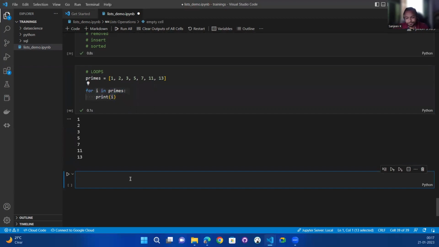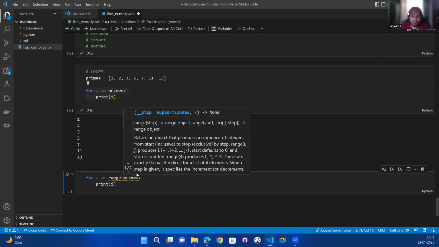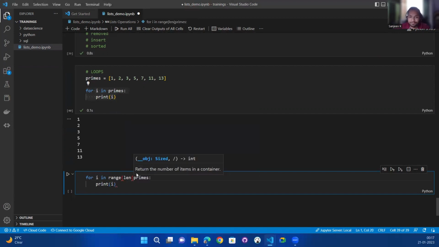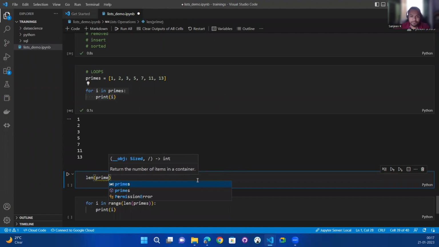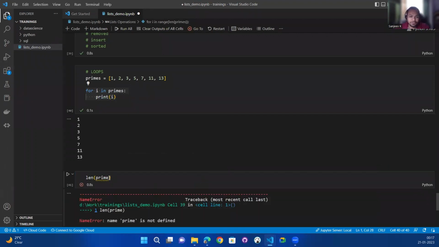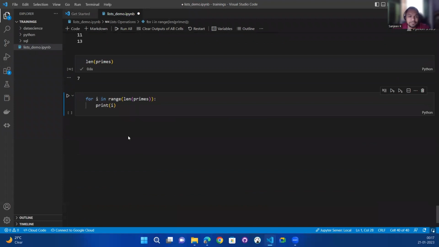Now what I'll do is, instead of saying I in prime, I can say range length of prime. Now, what is length of prime? Sorry, length of primes is 7.